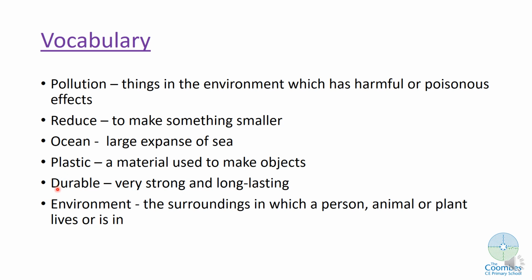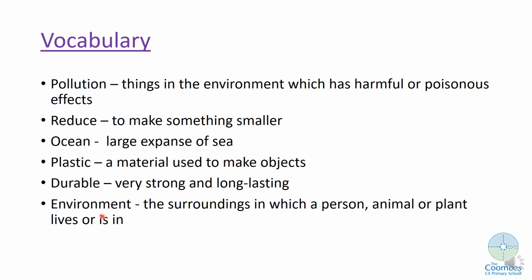And one word that we always use when we think about plastic is this word durable. Now, I wonder what durable might mean. If something is durable, it is very strong and it lasts a long time. So think about paper. Paper can last a long time, but it is not very strong. It's easy to scrunch it up and it's easy to rip it. But if something is made of plastic, thinking of our 3D shapes that I showed you last week, they are very strong. I cannot squish them, I cannot break them, and they also would stay around for a long time because of how strong they are.